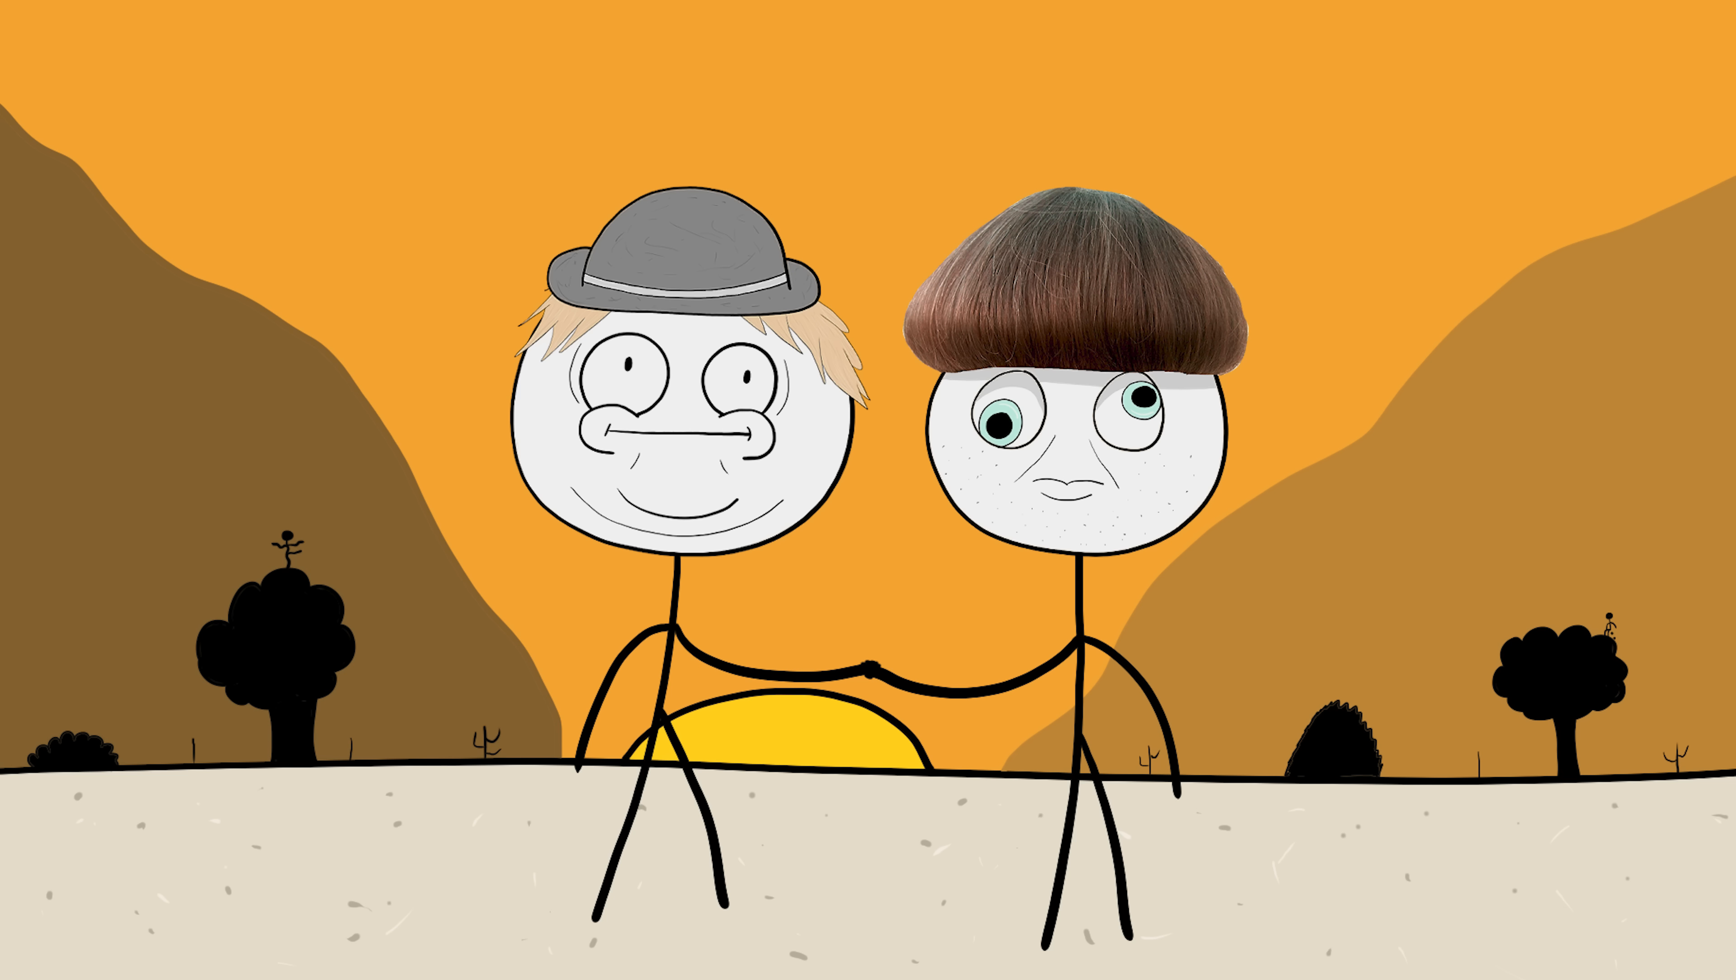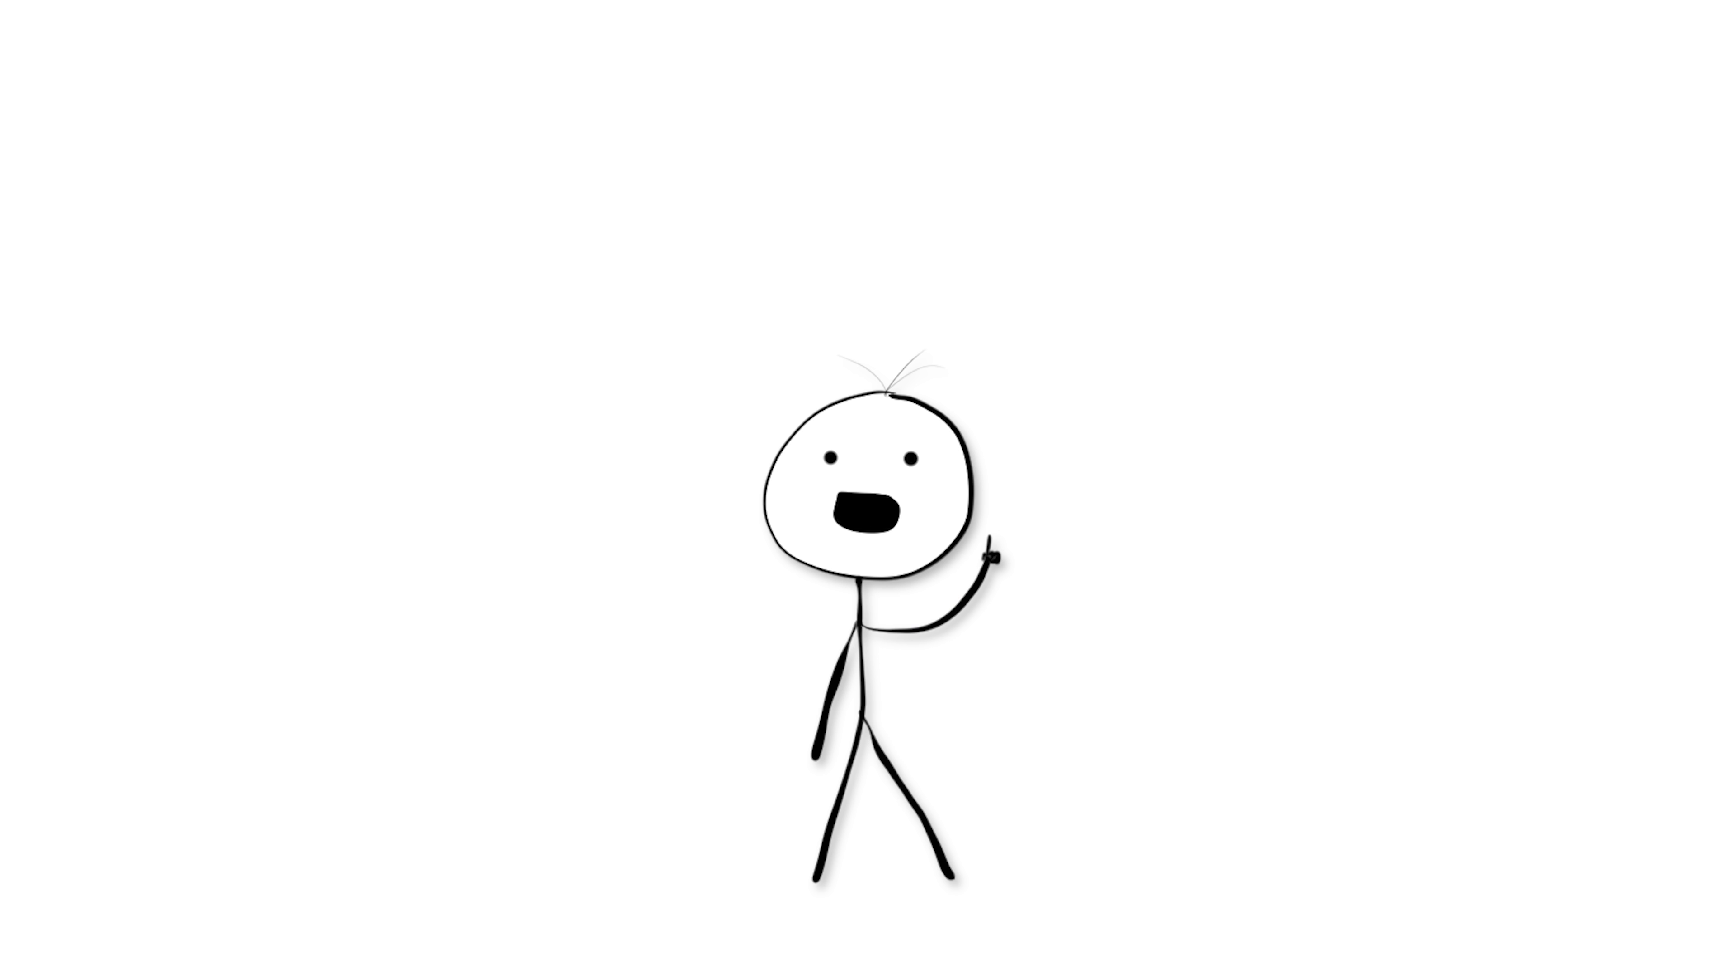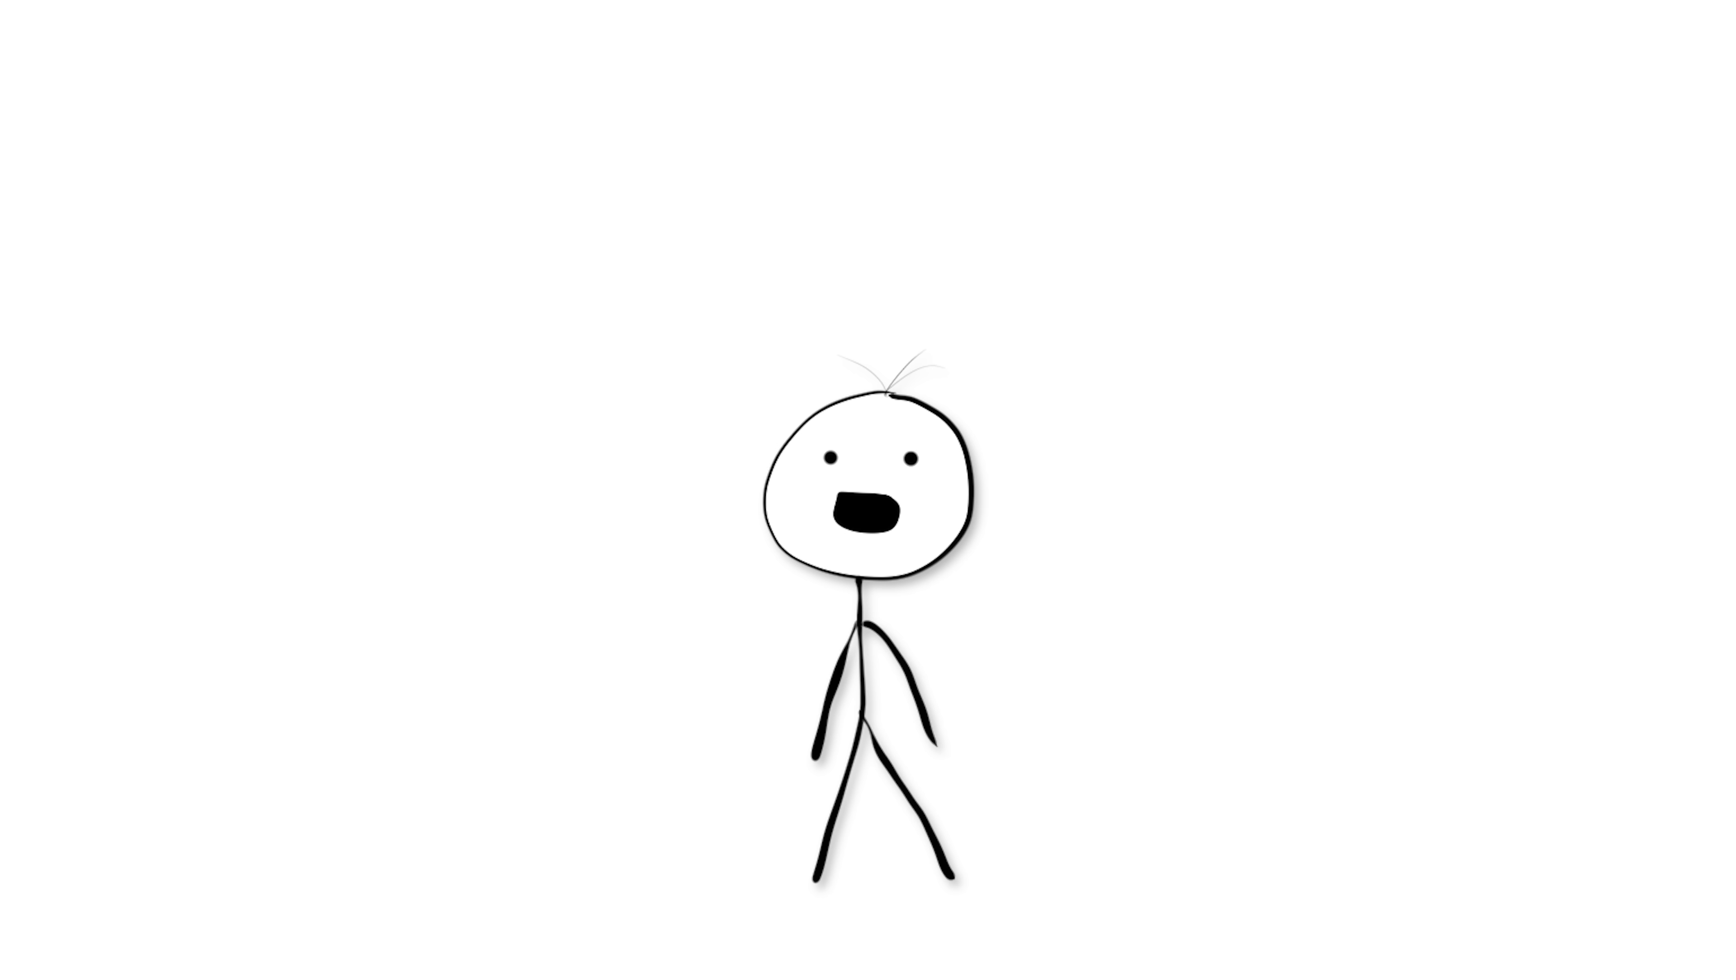Number 1. Butch Cassidy and the Sundance Kid. Robert Leroy Parker and Harry Longabaugh are two of the most famous outlaws of the Wild West. But most will know them by their nicknames, Butch Cassidy and the Sundance Kid. The reason why they're both in the number one spot is because they would become partners. But before we talk about how they became Wild West legends, let's first cover the origins of Butch Cassidy. The man who would become the leader and founder of the Wild Bunch gang, a name that was inspired by Bill Doolin's gang, which we covered in the number 7 spot. Butch began committing crimes at an early age, from stealing cattle to minor offenses.